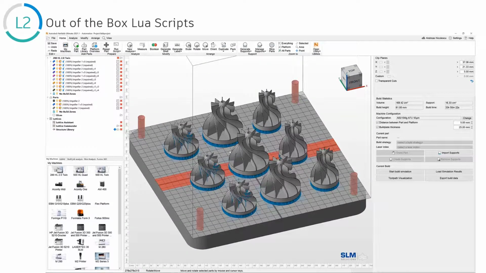All right, let's think of the following situation. We now have different impeller variants in our build shop that are all prepared and supported. And in order to identify the parts later on, we want to label them. We would either have to do this individually for all parts or use the list label function up front. However, this function focuses on a single part geometry and would have to be used 3 different times in a row because we have 3 different geometries on our build plate.